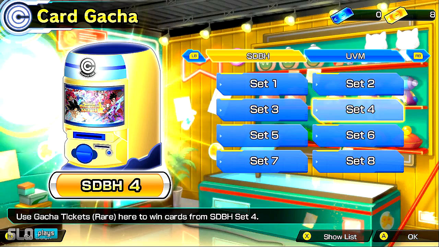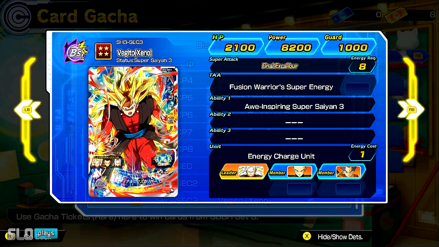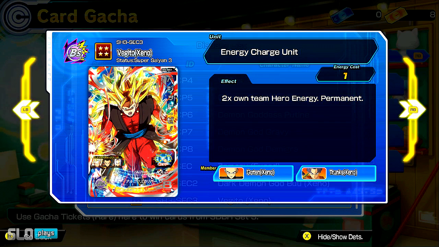Now, moving on here, we have set number 3, and that is Zeno Vegeto. But not only just Zeno Vegeto, this is Super Saiyan 3. Look at that power, 8200. Super attack, Final Excalibur. Come on, man. You cannot sit there and tell me this guy isn't just beautiful. The awe-inspiring Super Saiyan 3 ability gives him a lot of awesome stuff. You got to use this character.